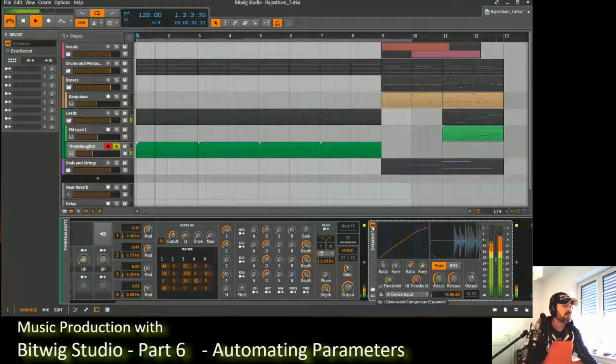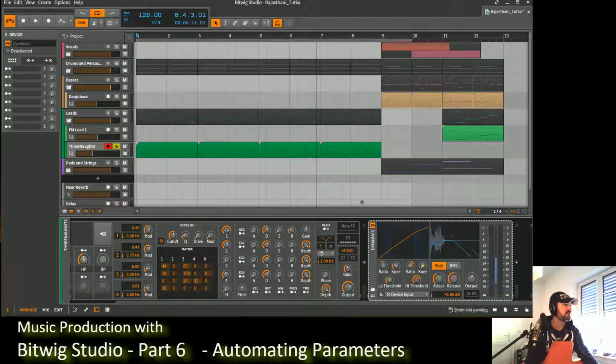Here's without it. Without it. And you can hear it becomes a little bit more snappy.